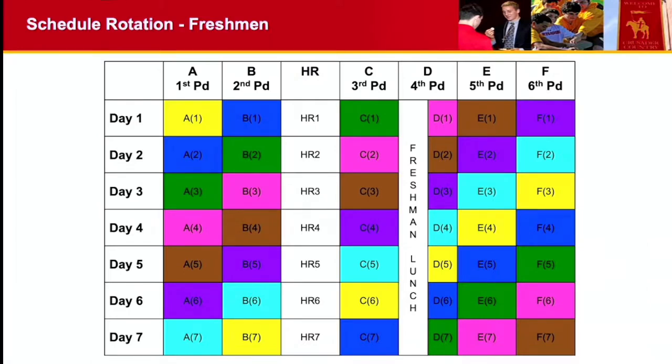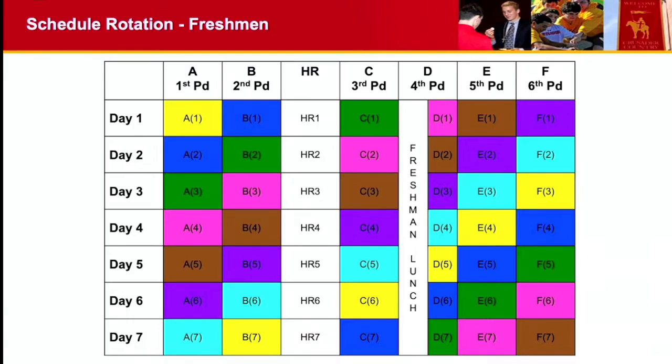Right? So if you follow the colors, every class you take meets for 6 out of 7 cycle days, with the exception of your non-core classes, so art, phys ed, business, and engineering. So, for example, the class that is listed in A1 on the screen, in the yellow box, will meet on day 1, period 1. And then after the class meets on period 1, it will then drop the next day.